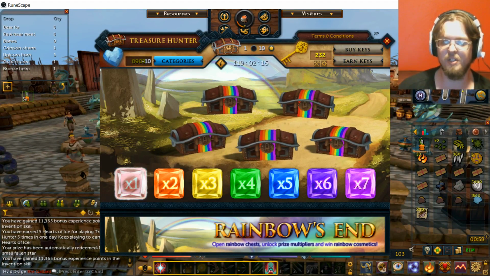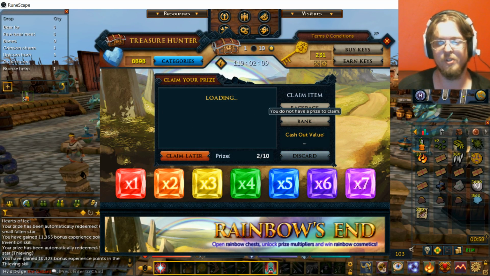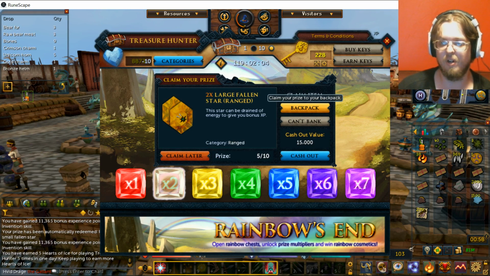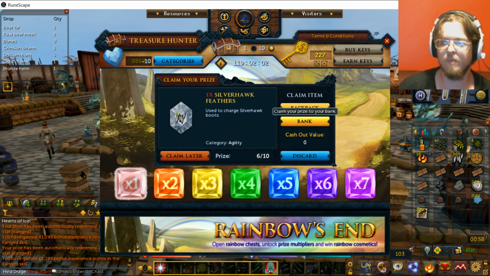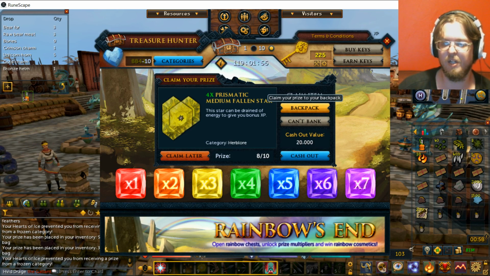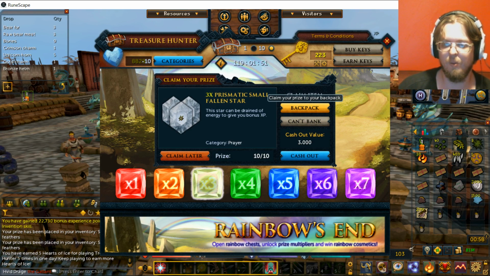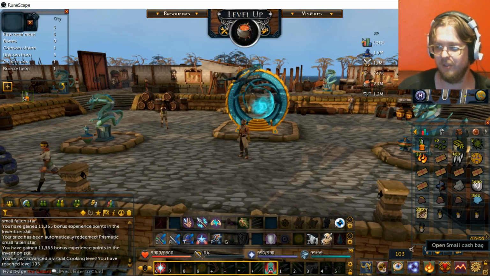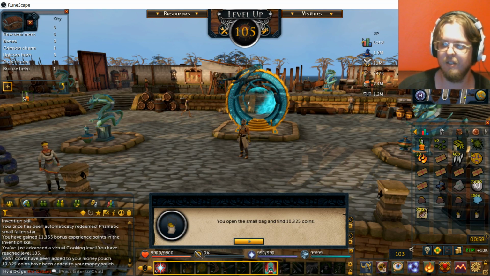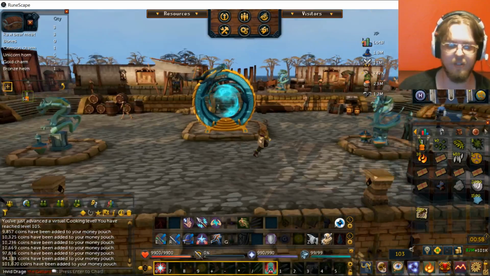Now the XP part isn't a big deal until Trader Vic comes back, because then I can turn in just more silver. Then I can turn those in to get other stuff. Potentially more Silverhawk. I keep forgetting. Wow, more cash bags. Wow, this is actually a good time to do this. I mean, even right here, just straight up coins. And look at all that I just got from that.